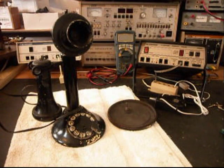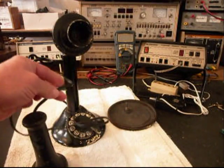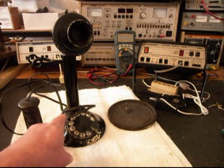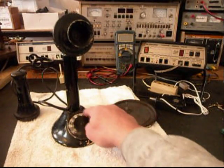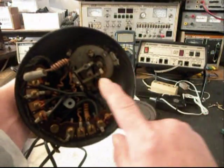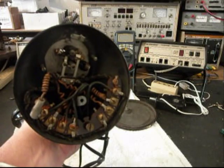What we want to do is this is the initial checkout of this telephone, and we're pretty sure that the transmitter will have to be replaced. We also need to go into the receiver and probably replace that receiver capsule. Someone has put electrical cord on the receiver capsule going to the base of the telephone, and there is no line cord at this time. The rotary is an issue also — it does not return properly, and it does not catch, so nothing's working on the rotary. It's totally locked up. The only thing spinning is the finger wheel, and it's not catching any of the working components, so we're not sure that that's savable.